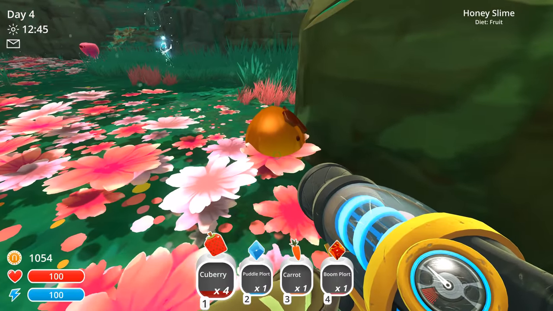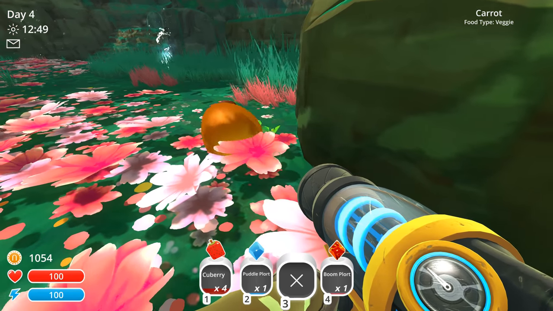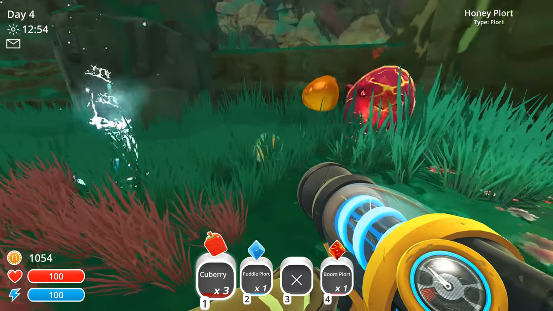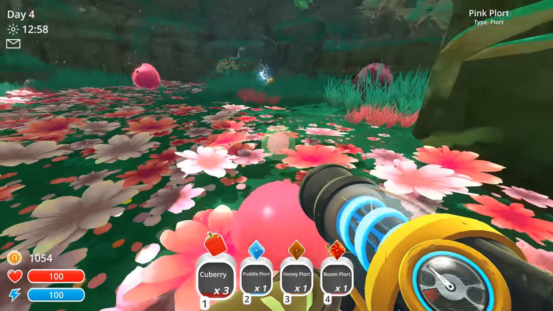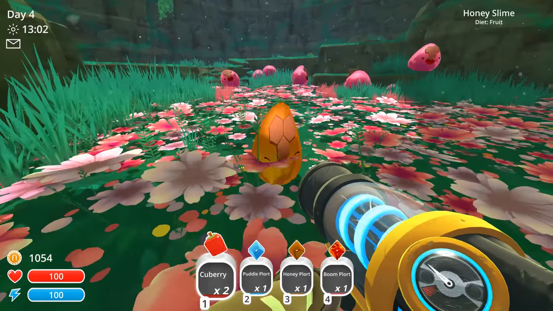Oh, what are you? Do you want a carrot? No? How about a cuberry? Hey, you want a cuberry? Yeah, you do. Give me this. Thank you. Oh, he ate the carrot that I threw. Oh, look, another one. It's okay, buddy. You don't have to shake.